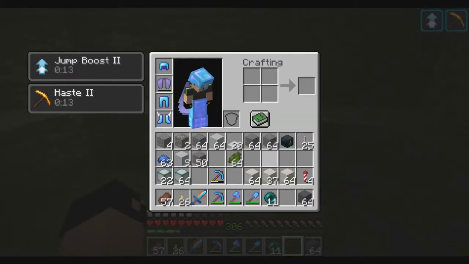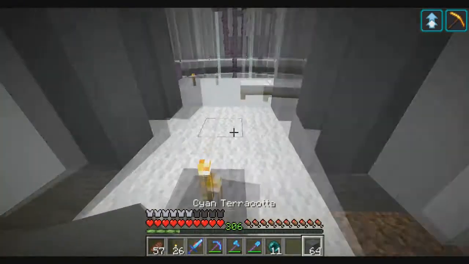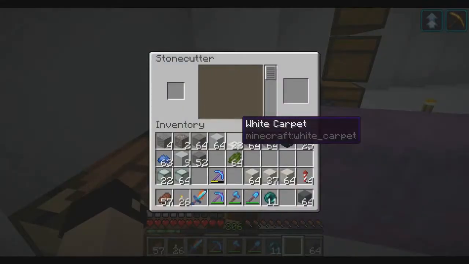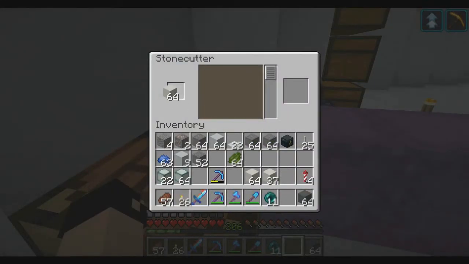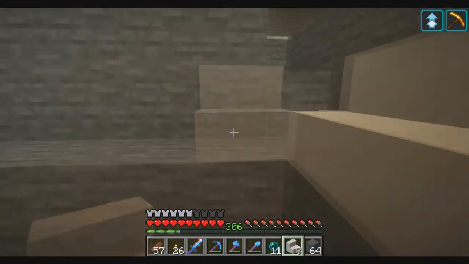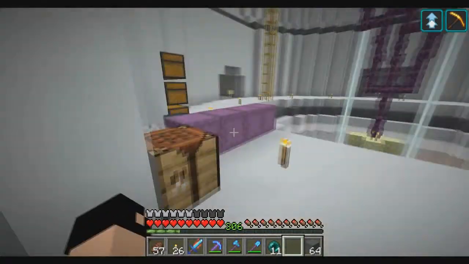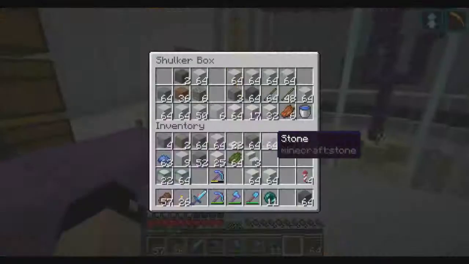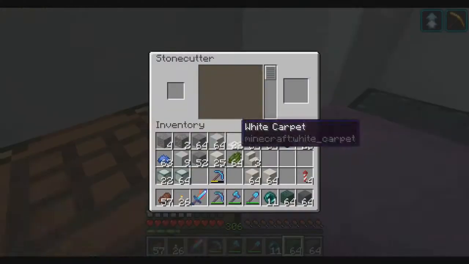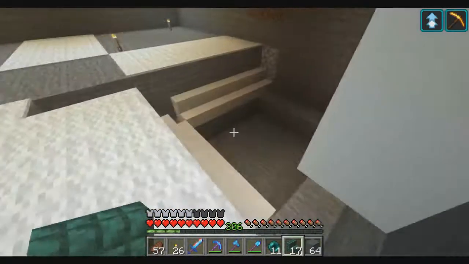Digging with haste, precision is not good. And I'm trapped down here. All right, let me get up here. I'm going to need a bunch of smooth quartz, which I have smelted over here. Smooth quartz stairs. I don't exactly remember the design I did, so I'll be hopping in and out of this world to go check up on what I had done. I also went and got a bunch of dark prismarine, because I'm going to use quite a bit of it, though not that much, but I do think I have enough.